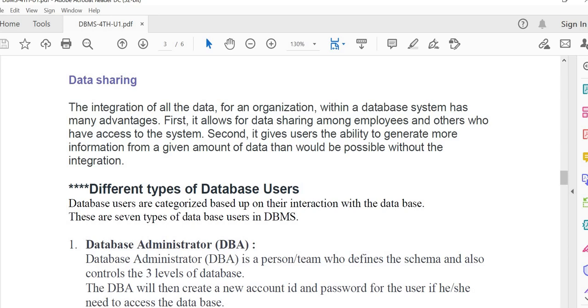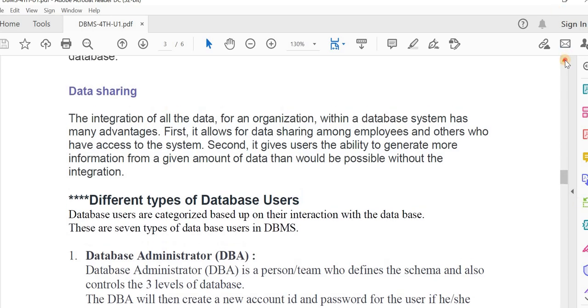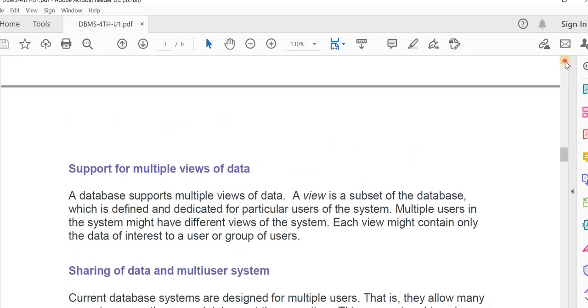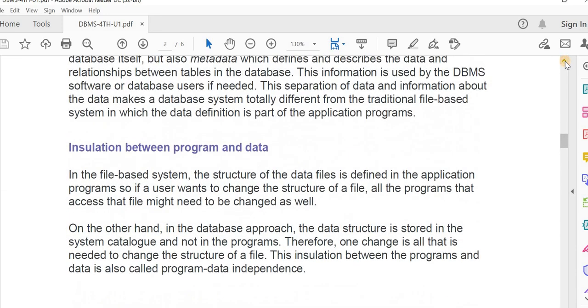Second, it gives users the ability to generate more information from a given amount of data than would be possible without the integration. So these are the main characteristics and advantages of a database system.